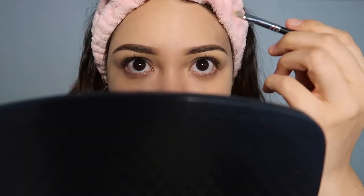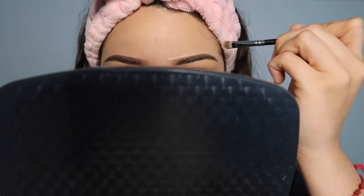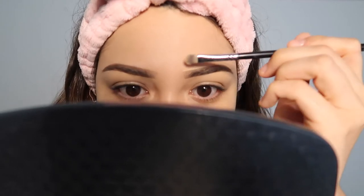Okay, we have the bottoms done and now we're gonna work on the top. Tops. Again, with my dirty little brush, I'm gonna go into the top of the brow. You have to make sure it's flat. Cut a bitch. Cut a bitch, I'm a gut a bitch. With my flat brush. So now I'm gonna dip in the side. Ready? Oh! Okay, now we're gonna go in again and start cleaning it like we did on the bottom.